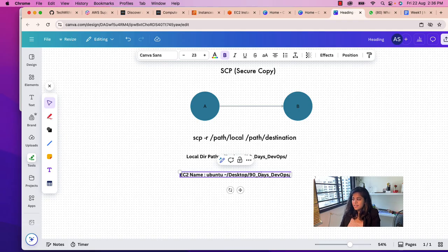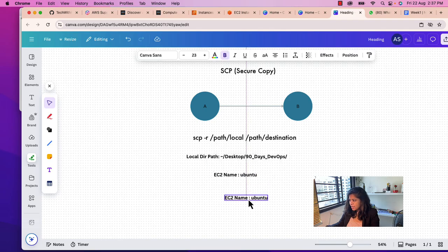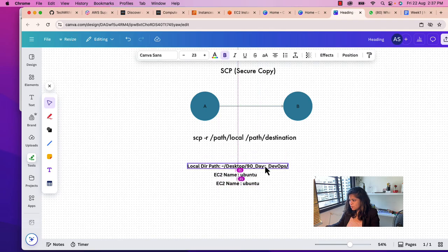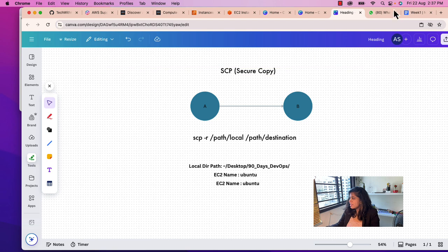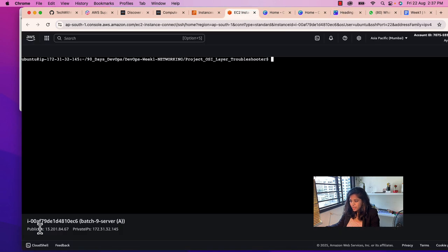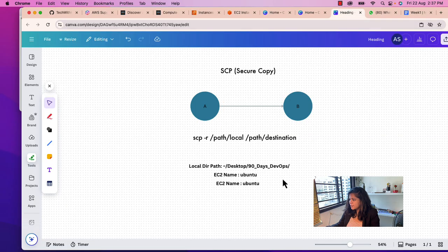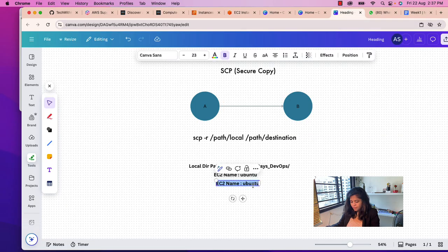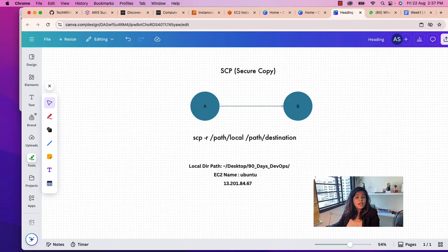This is the EC2 name that I am using. And now the IP address, we have already seen it. Let me copy what the EC2 public IP address is. It is this. Okay, this is a public IP address.